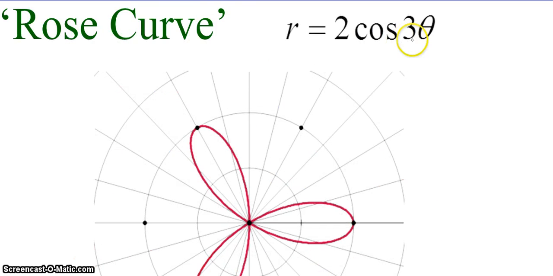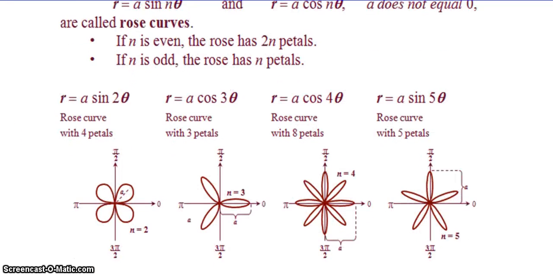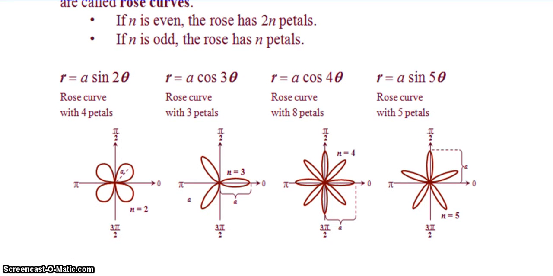So, for our example here, n is odd. It is 3. Therefore, there are 3 petals around the rose. So, here are a few examples of sine and cosine curves. So, if we have r equals a sine of 2 theta, then this will have 4 petals, and it will look like this. If we have r equals a cosine of 3 theta, it will look like our previous example. r equals a cosine of 4 theta is going to look like this. r equals a sine of 5 theta looks like this.